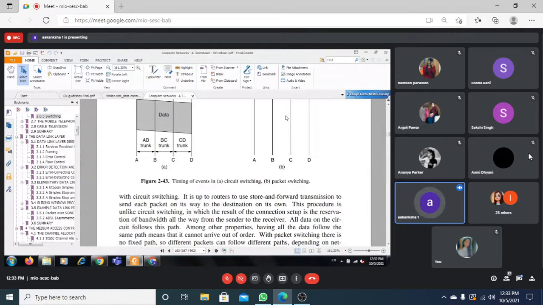For that time duration when that function is going on and when the prime minister is going to travel from that place, they don't allow anyone else to go from that place. So that entire path is dedicated to only the person who will be traveling, the VIP person that will be traveling through that path. That is circuit switching. So for the entire duration, no one is traveling and no one is using that road. Still, what's happening? We have dedicated that path, so that bandwidth is wasted for that duration.